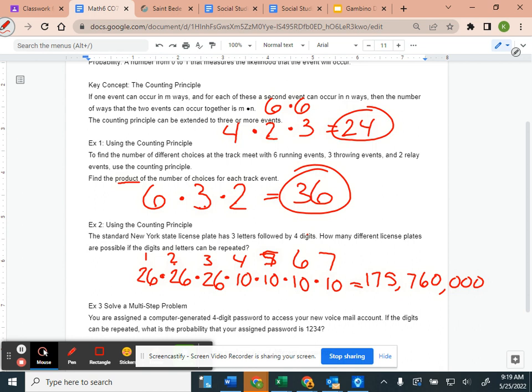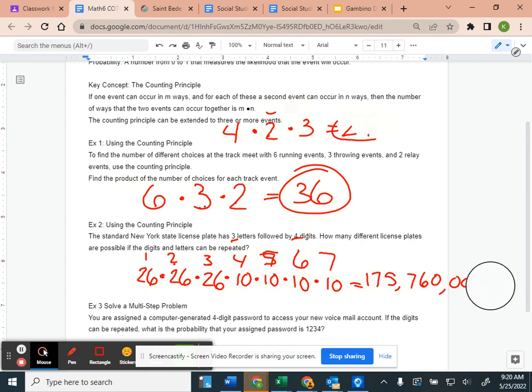Do you see how we found that? There were 7 spots on our license plate, so we needed to figure out how many outcomes for each spot. Then you multiply them together. So again, you find out how many spots there are, how many events you're doing. We did 7 different events, so we have 7 numbers we had to multiply. Does that make sense? So you always have to find how many events there will be, and then you multiply all those numbers together.